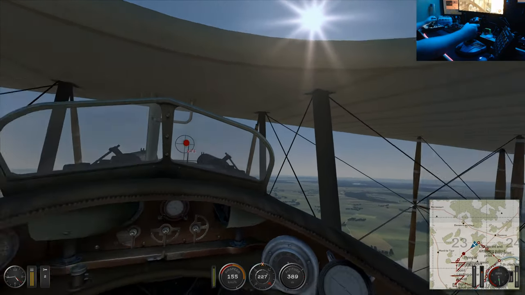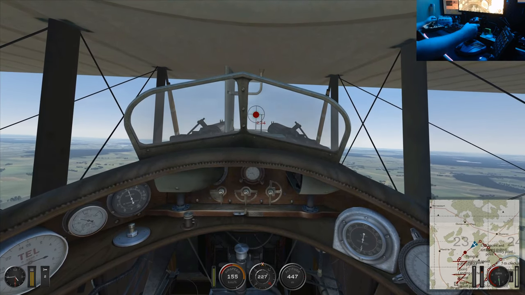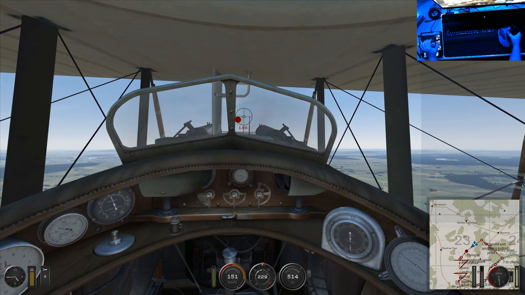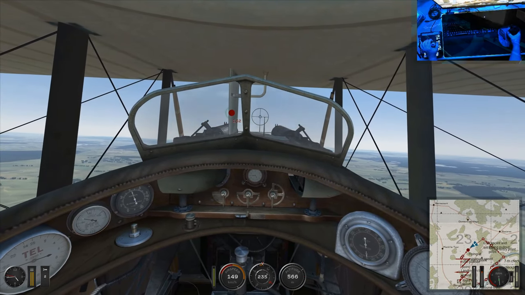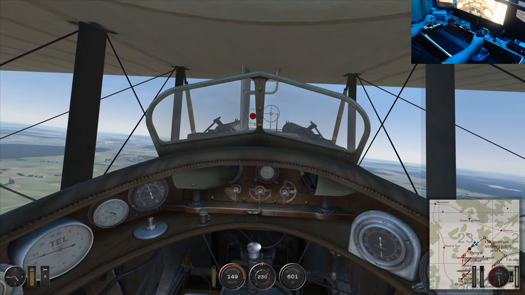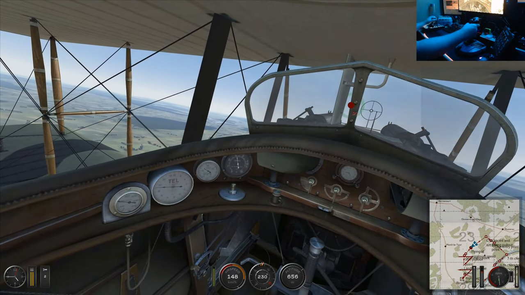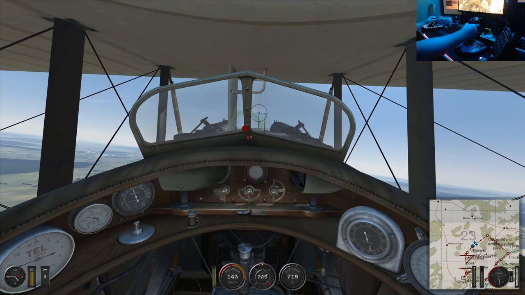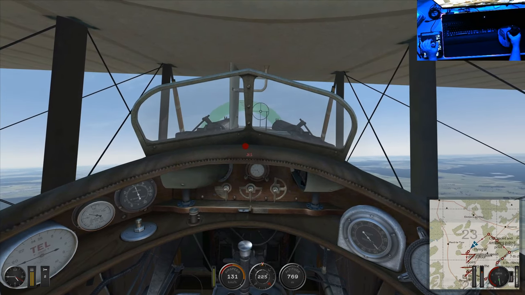There must be a way to turn these red numbers off. Okay, so I guess we're gaining a bit of altitude so that we've got space to do the stall. Is that the tachometer? I really don't know. Right, let's get that bit of height that we need. I want to come into this slow flight as high as possible, just in case.